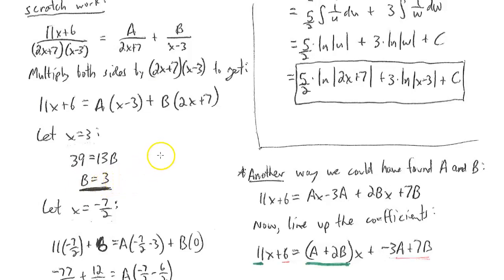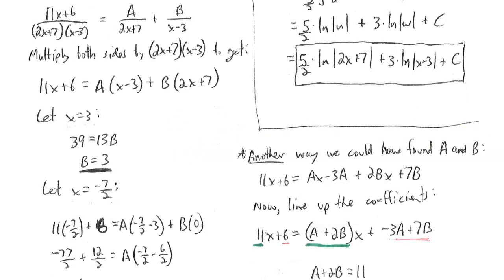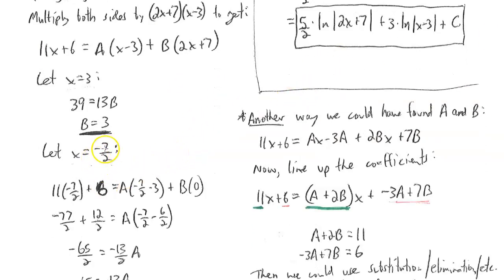Now, I've rigged this up to give us nice whole numbers for a and b, but sometimes if you were to just randomly write something down, you'd end up getting these crazy fractions. So you just have to mess with fractions. But I've rigged most of these up to give us nice whole numbers. Now, we do have a fraction here, x equals negative 7 halves. So if we plug in negative 7 halves everywhere you see an x, this should end up being b times 0, which it is.